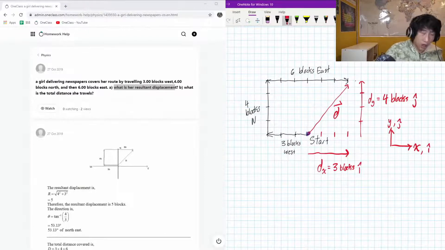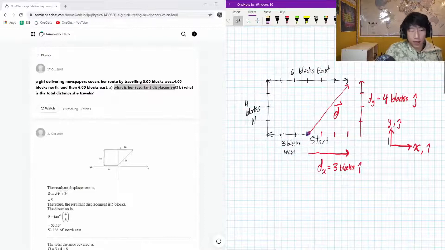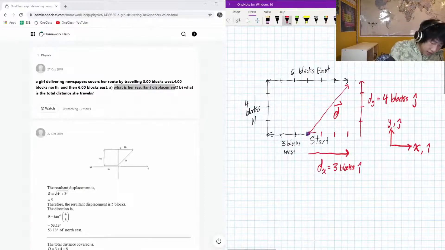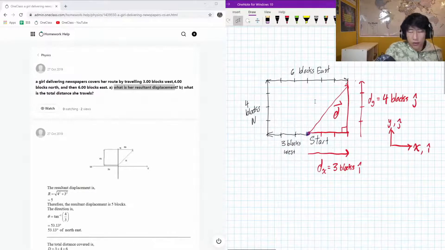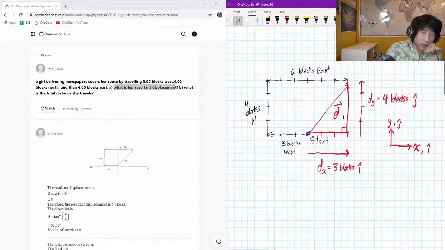Okay, so if we know that, hey, this kind of looks like a right angle triangle, doesn't it? If we take a look like that, and a look like this, this kind of looks like a right angle triangle. And we're looking for the distance of this hypotenuse here. Do we know of an easy way to find the hypotenuse of a right angle triangle? I sure do. I know of my good friend Pythagoras theorem.